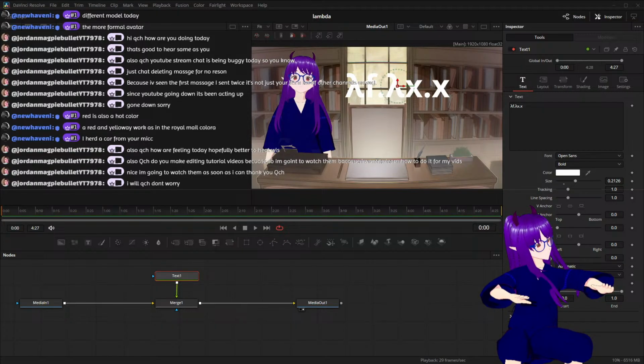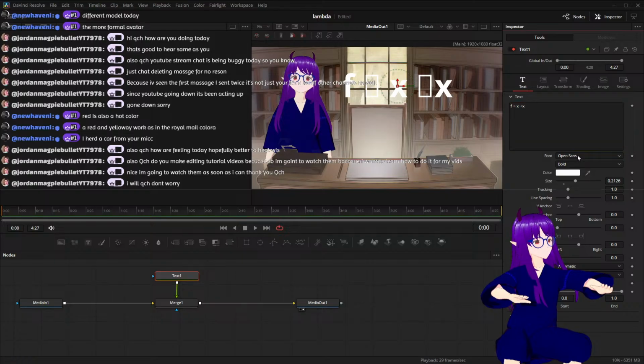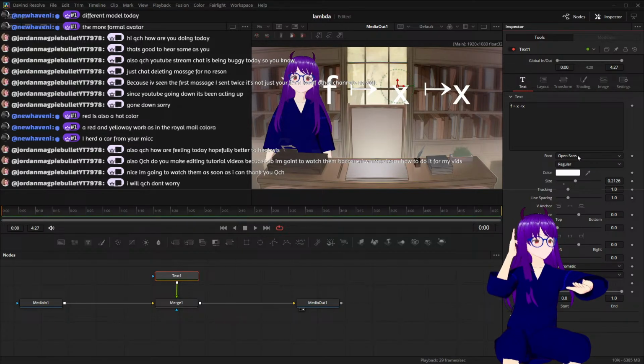There we go. There is a problem at that. It doesn't come up in that font. We'll have to find a font that supports it. There we go. It's a better font.